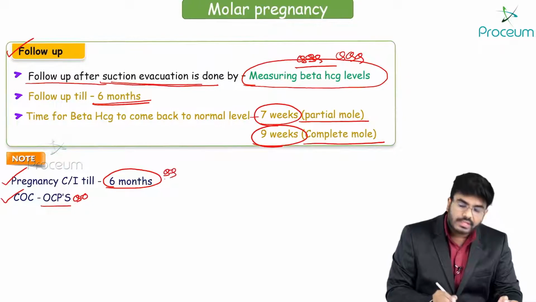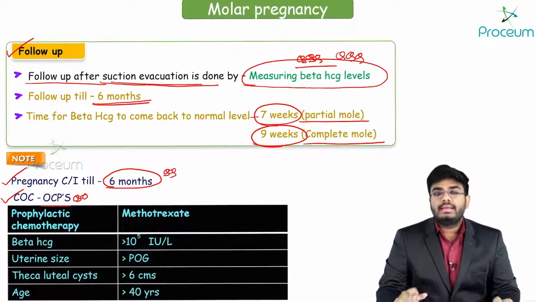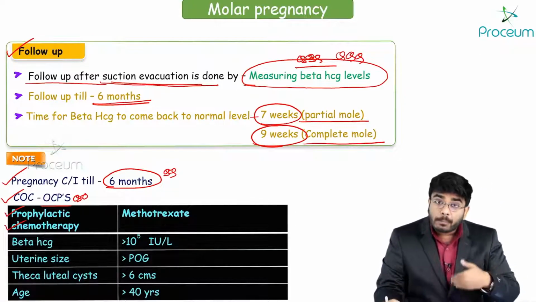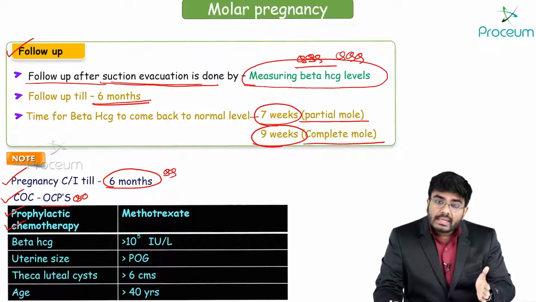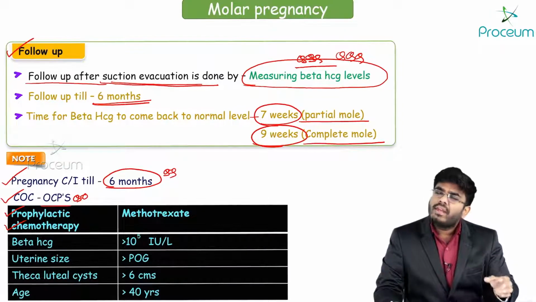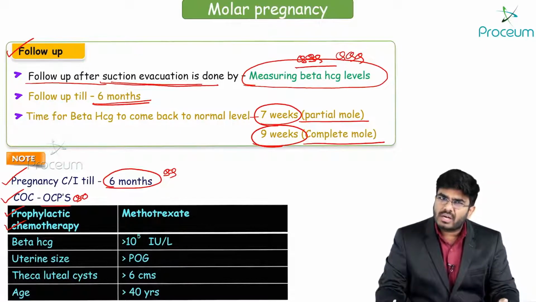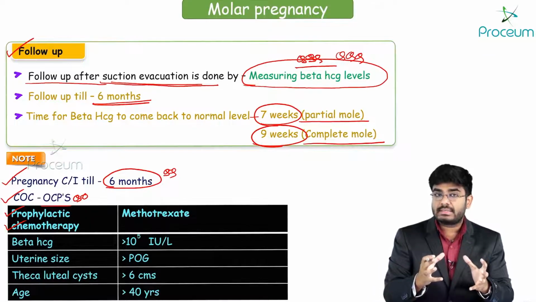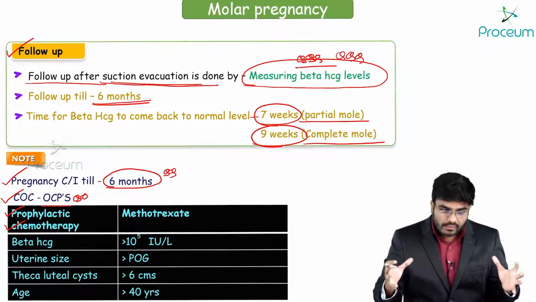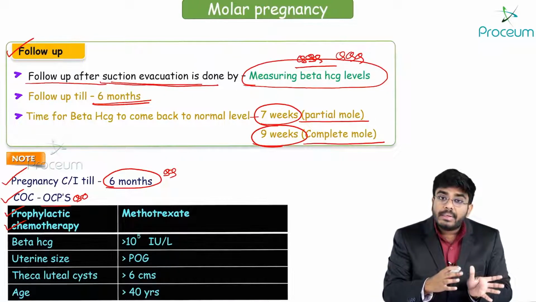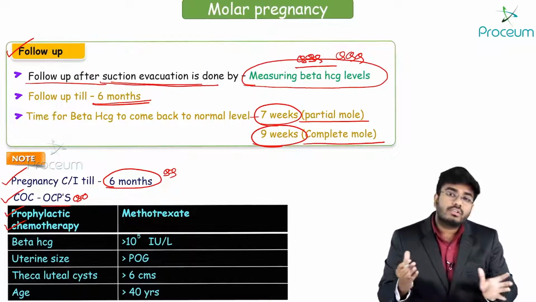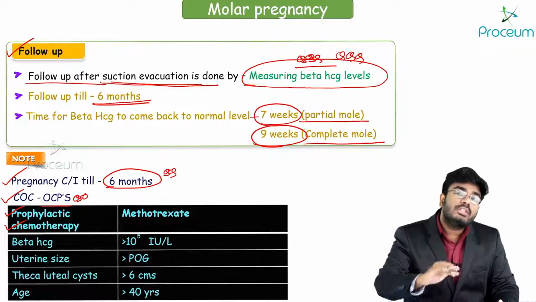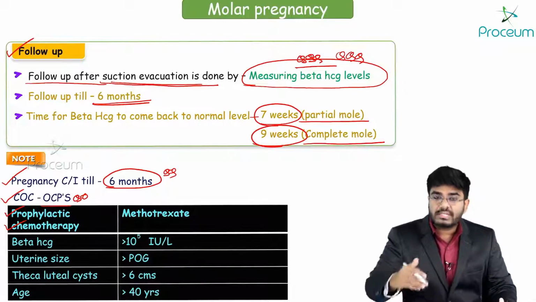This is also MCQ. Now at the end, let's talk about prophylactic chemotherapy. Prophylactically, you are giving drugs. When will you give prophylactic chemotherapy? In all the conditions, in partial mole? No, in complete mole, wherever there are high risk factors. It's a complete mole condition where there is a high risk that it may turn into gestational trophoblastic neoplasia. If you suspect that, then you will give the prophylactic chemotherapy, preventing the gestational trophoblastic neoplasias.